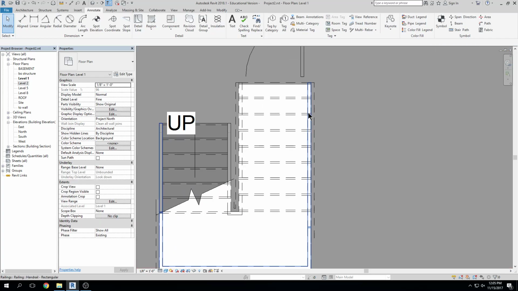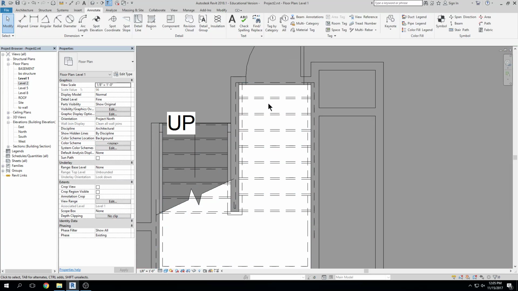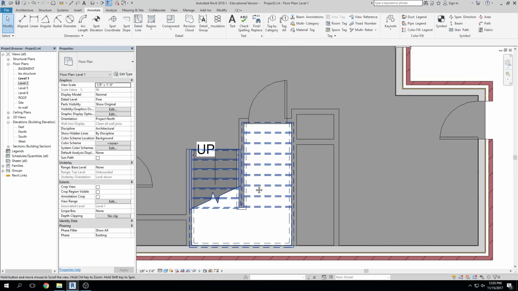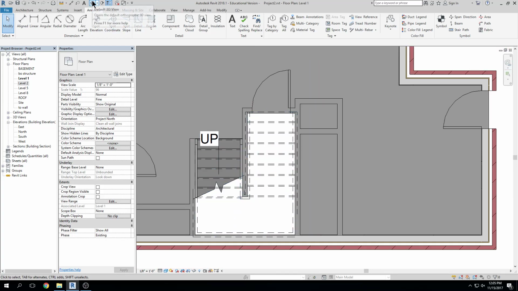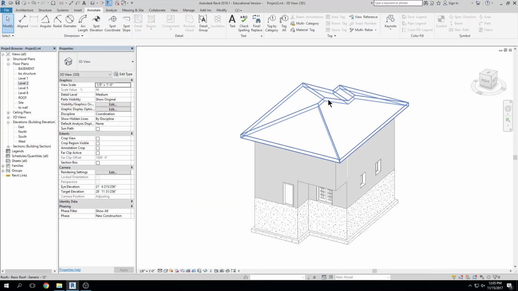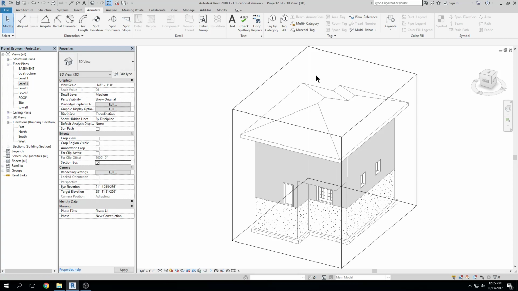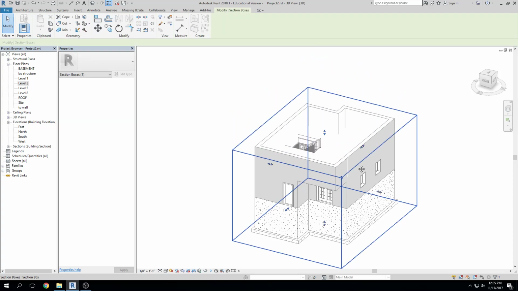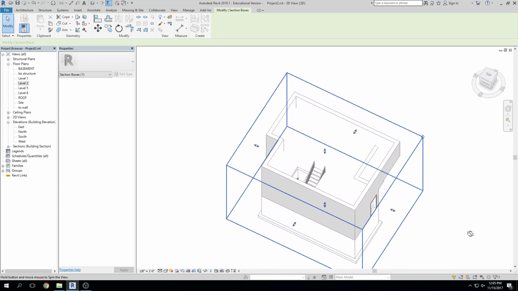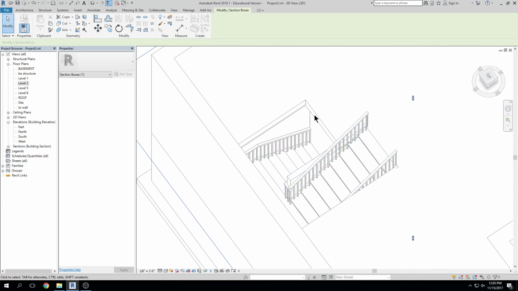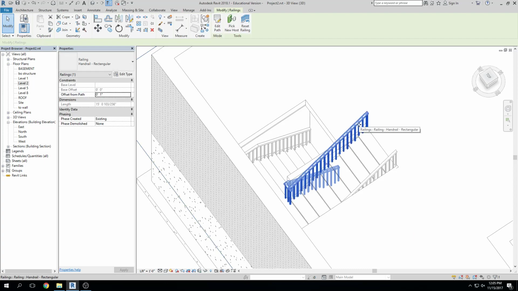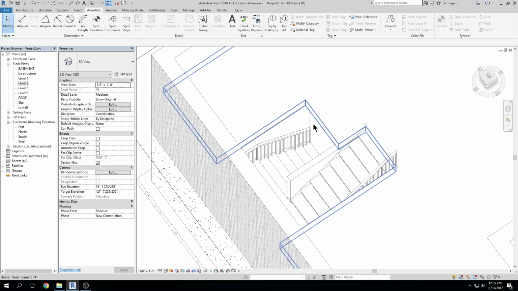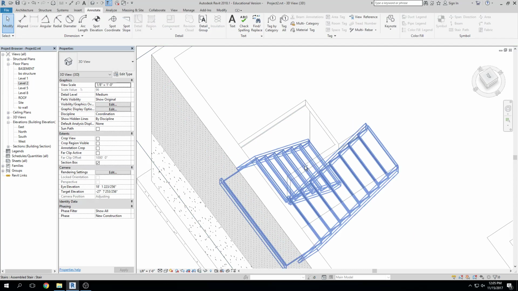And it's a little weird because you look at it and you're asking, well, why does it go into the wall and why does it look dashed and it's weird and it looks complicated, right? And it does. I go into 3D and I want to look at this, so I'm going to choose my section region. Look inside my little house, right? And what I'm seeing, all these dashed lines and weirdness, most of it is the railing, and I'm just going to delete the railing out for now. I don't want to show that.